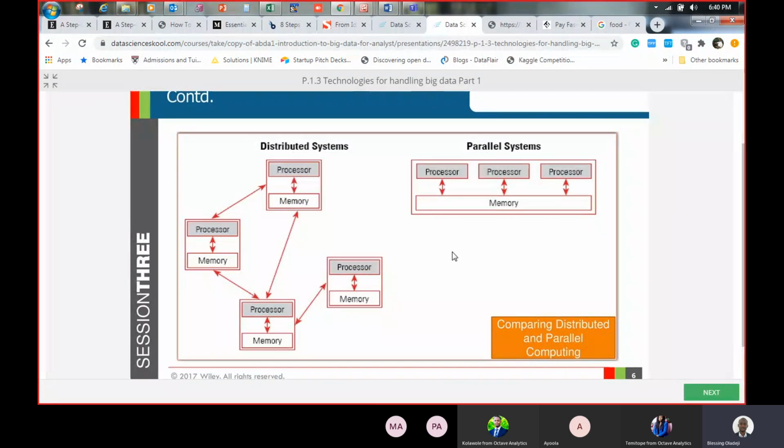And remember, I said in the beginning that there are 3 key things that we try to manage in computing, in computer science. Number 1 is the processor and the processor speed. Number 2 is the memory, and number 3 is the storage space. So most of the time when a computer is slow, some of the things that we think about is to add more memory to it to make it faster.